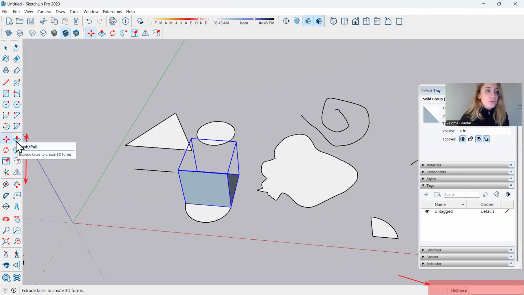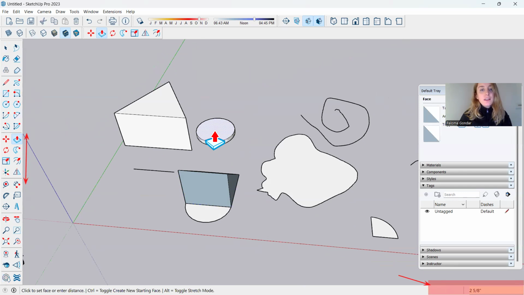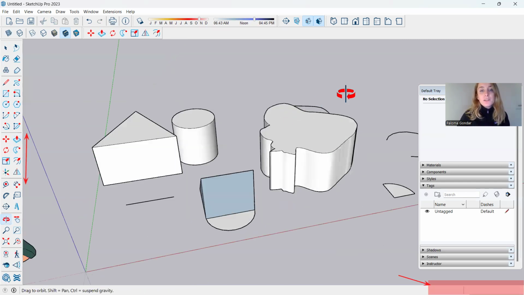Also, we have push-pull. So for example, I'm gonna push-pull this 2 feet up, for example. Or instead of that, as I don't want to do the math, supposedly I don't know these measurements, I can do it like this. I move it and put my mouse on top of this corner, and then second click. And that's it. One left click of the mouse, move it to this line guide, second click, and that's it. So that is another way to push-pull.